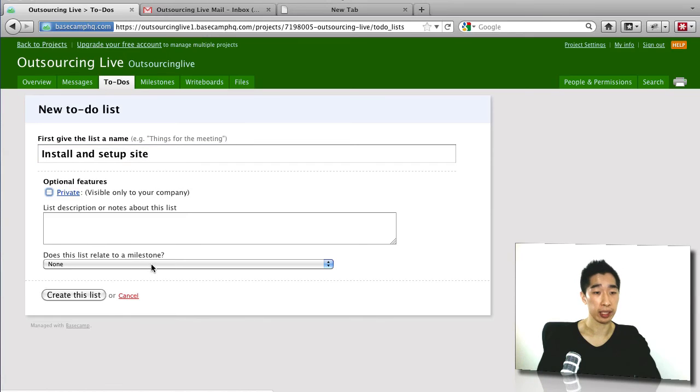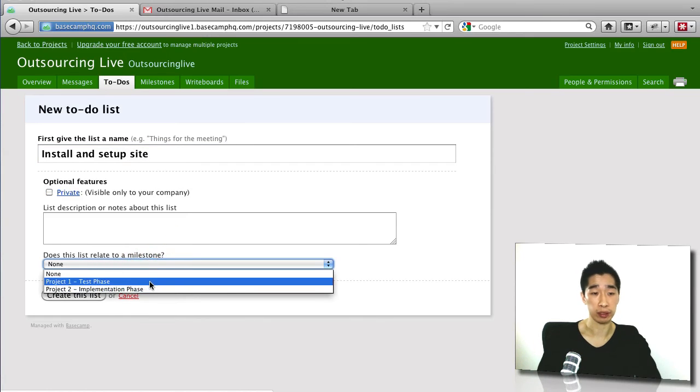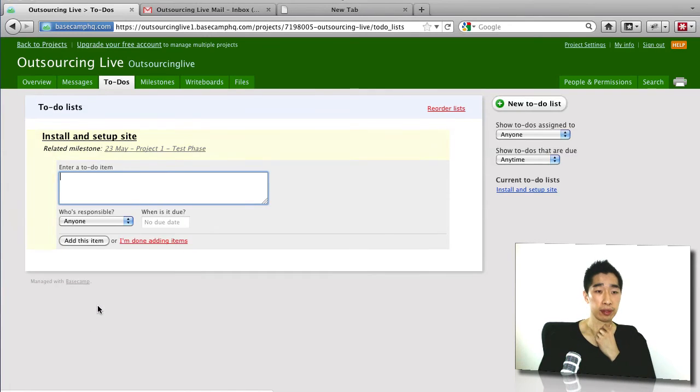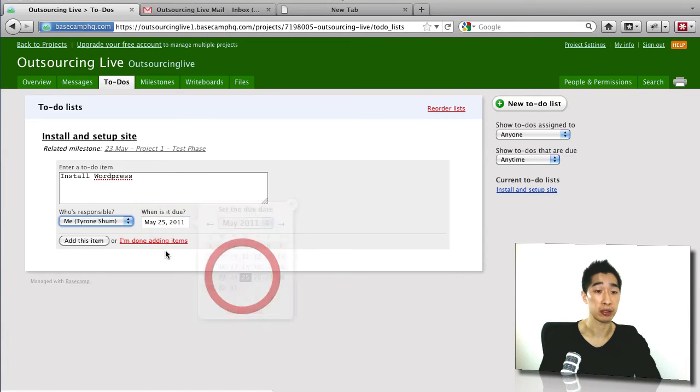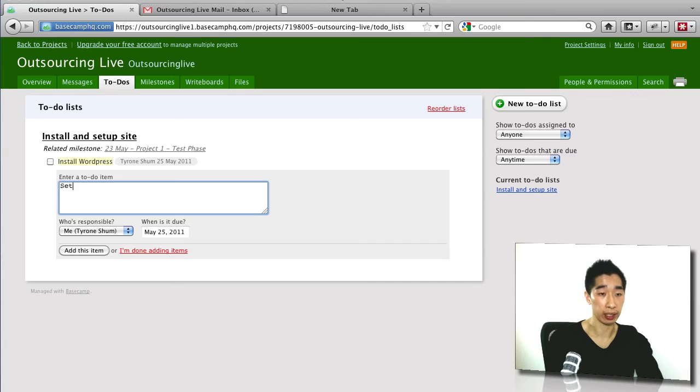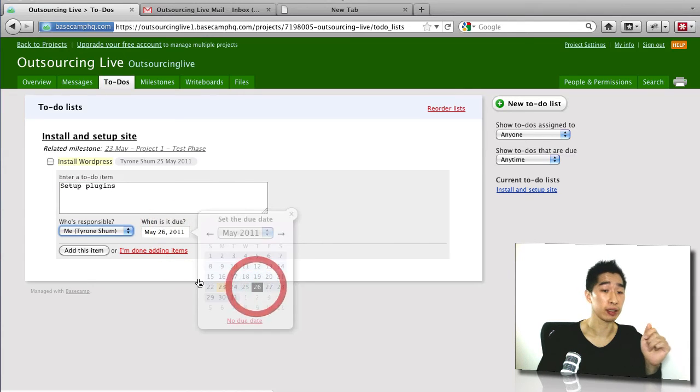And then you just want to assign that to-do list to, say, Project 1 or Project 2. So we'll click on that, create the list. And once that's assigned, you basically break down each individual task that needs to be done. So install WordPress might be the first one, and then you assign it to whoever. It might be me, put the due date in there, so maybe 2 days to do that. And then maybe set up plugins and do the same thing as well. Maybe take 3 days, etc.